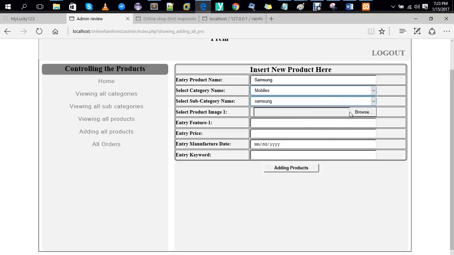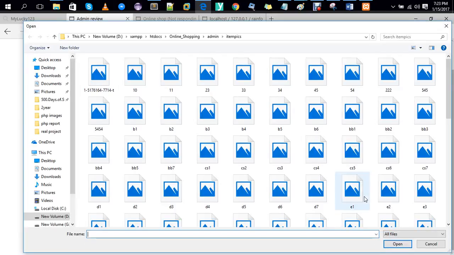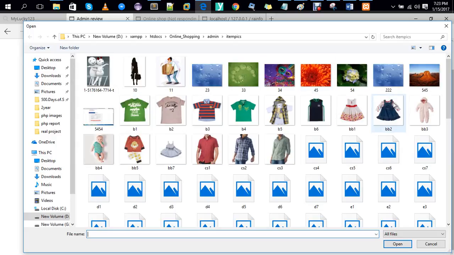Similarly, now in this field I have to add the product picture. Let's start. I think my browser is going to hang, so it takes too much time.